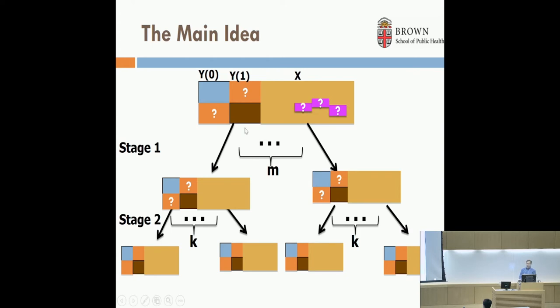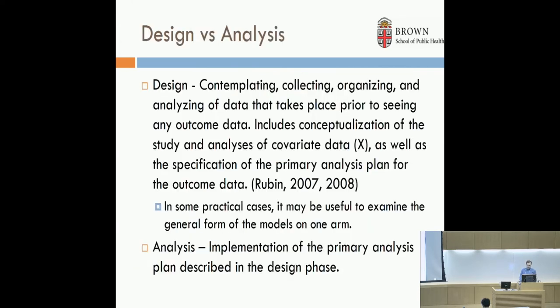So the way that I'm going to do it is I'm going to create a bunch of data sets with no missing X's anymore. So that's the one thing. And then I'm going to fill in the missing potential outcomes multiple times. And then each of those data sets is something that I can analyze separately, and then I can combine the results from them relatively simply, I would say. Well, simply depends on who does it, right?